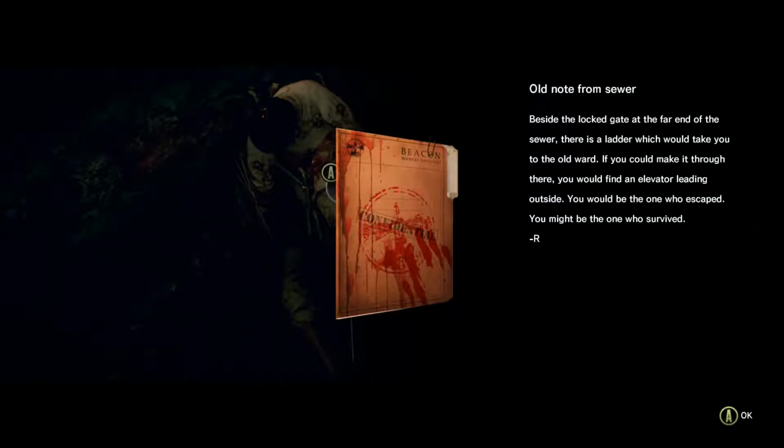Old note from Sewer. Yes, Sewer, thank you for writing. It's been a long time since I last spoke to you. Beside the locked gate at the far end of the sewer, there is a ladder which would take you to the old ward. If you could make it through there, you would find an elevator leading outside. You would be the one who escaped. You might be the one who survived. Minus R. Thank you for minus R, old note from the sewer.